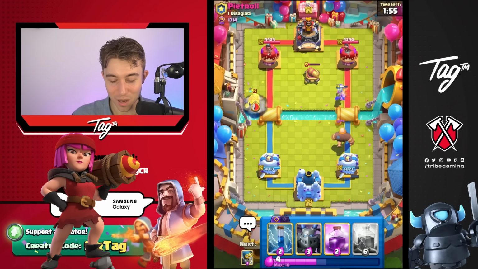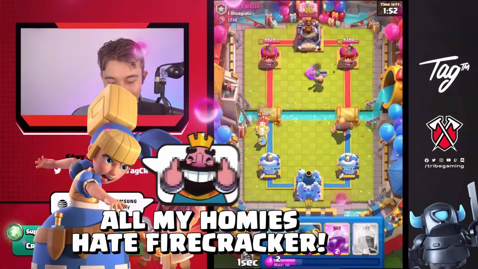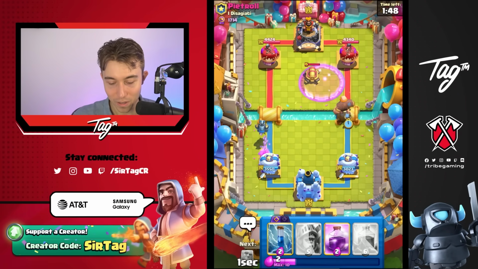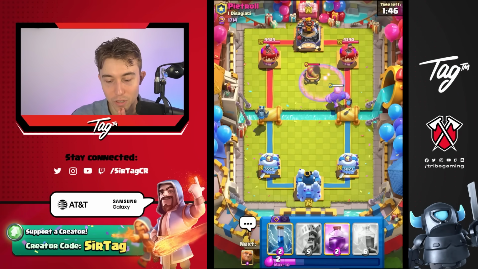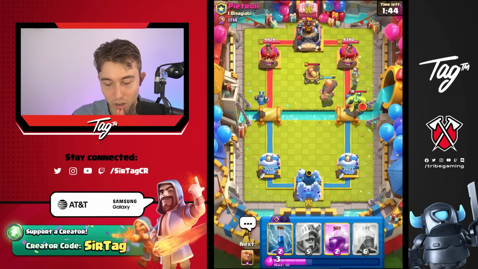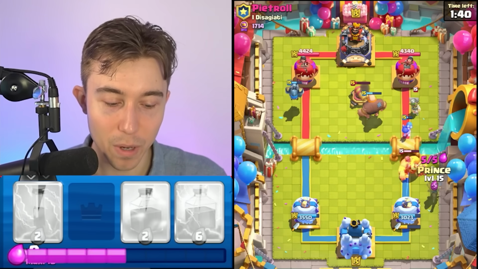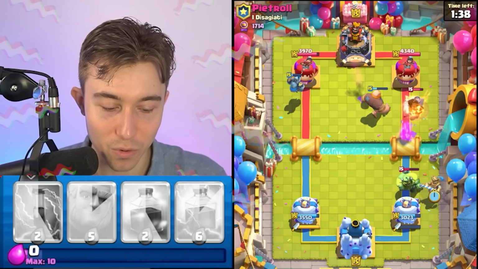I think everyone in the game, me and my homies, all hate firecracker. Especially when you have to zap and rage to kill it and spend a lot of elixir. This is one of those matchups where we want to be defending the hog riders with cards that are cost effective, but we don't really have cost effective counters to hog. Most of the time it's going to be a prince, which is going to be a negative trade, and it also doesn't full counter.